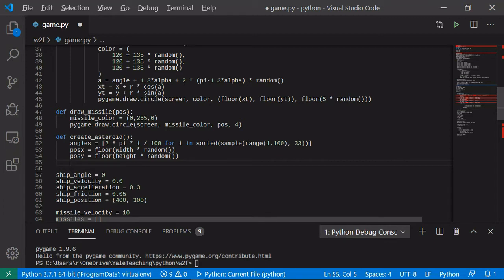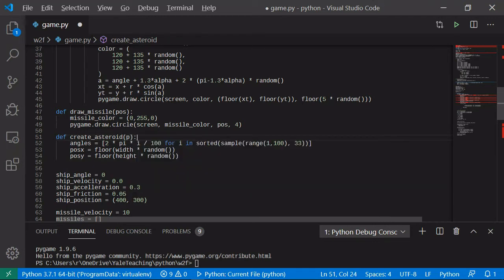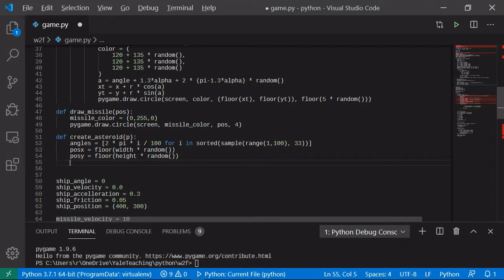So I'll tell you what, we're going to put here the position of the ship, and then we're going to try to avoid being too close from the ship. So guess what? We're going to try 100 times to stay far away from the ship.